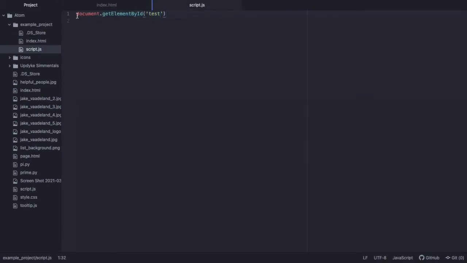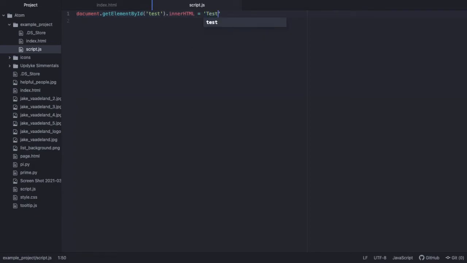And so what that does is get the element, and we're going to print something in there. So dot innerHTML equals this. And so that's pretty much saying this element inside equals that.